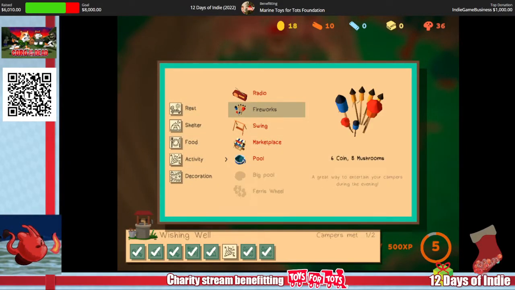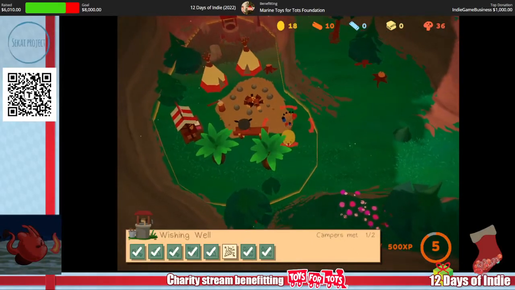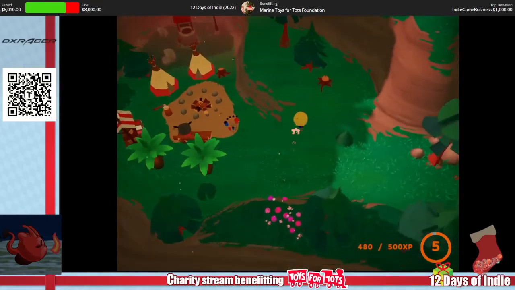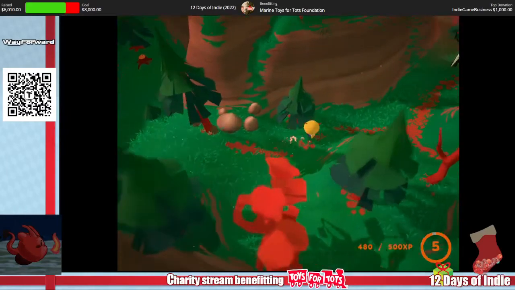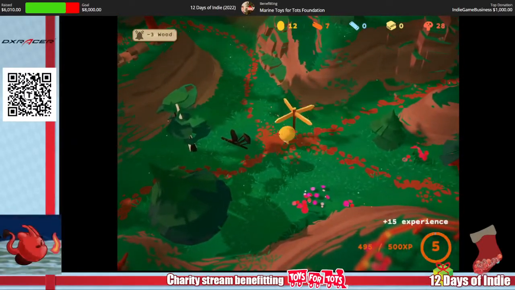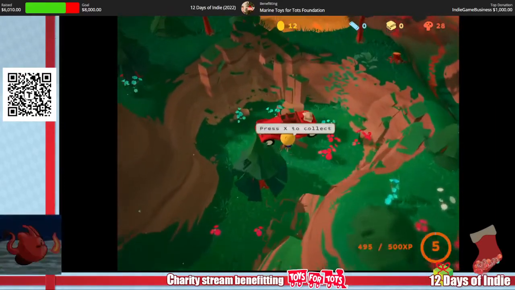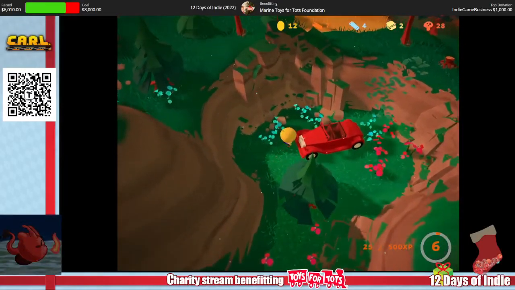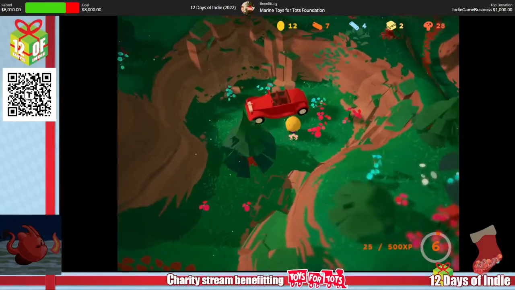Activity. One thing we can make at the moment is fireworks. There we go. That campsite's done. Oh, I have no metal. Ooh, what is this? I found a car. I found a car, and it honked. That's adorable.